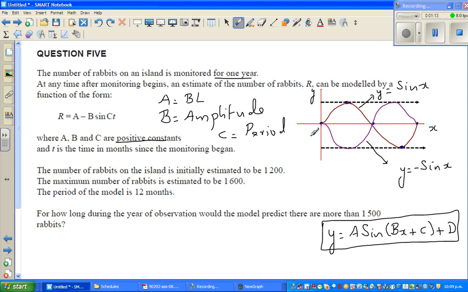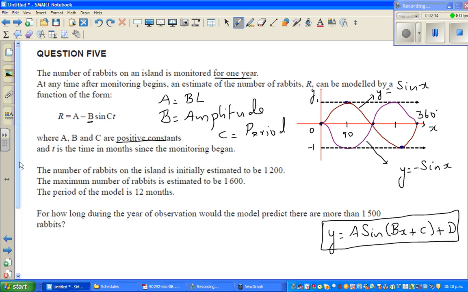Now here it's a minus, so I've drawn a sine graph. Say this is your x-axis and this is your y-axis. So this is 0, this is say 90, 180, 270, and 360. Okay, so a sine curve has a period of 360 degrees. So this is 1 and this is negative 1. Sine starts at 0, or baseline, hits the maximum, hits the baseline, minimum, and again back to baseline. So if the sine curve from baseline goes up, minus sine x from baseline goes down. So that's the opposite, or this is a reflection of this. So this is sine x and this is minus sine x.